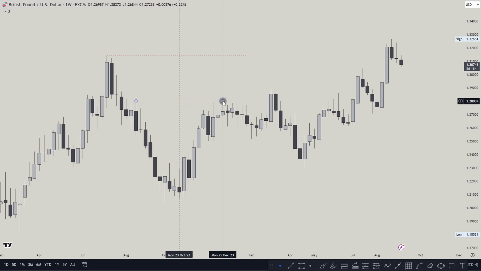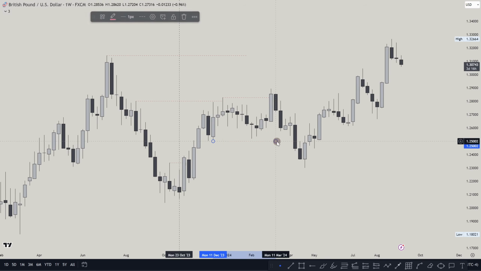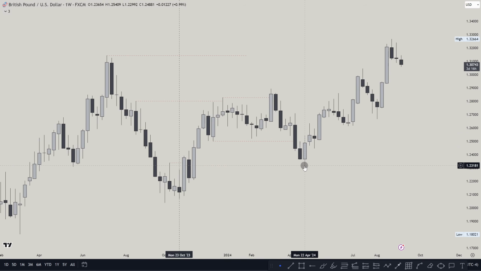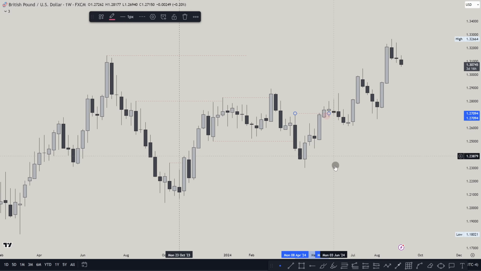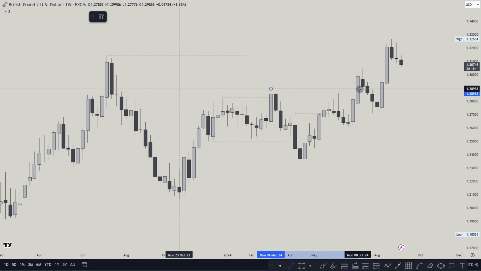Now, after taking this liquidity level, where are we heading to? Do we have any other liquidity level to the lower side? Yes, we have this one. Now, another time price goes and takes the liquidity level that was just created here, because price was now ready to go lower. Now you see we're heading from this liquidity level to this liquidity level, and from this liquidity level to the other liquidity levels above, which is this one as well as this one. And I'm only focusing now on the external liquidity.